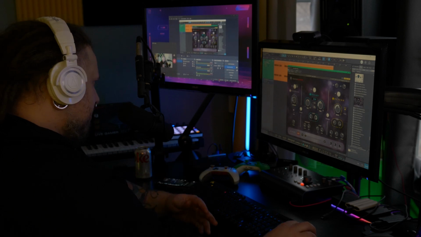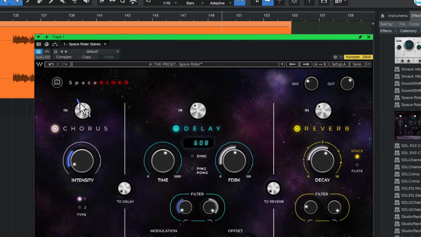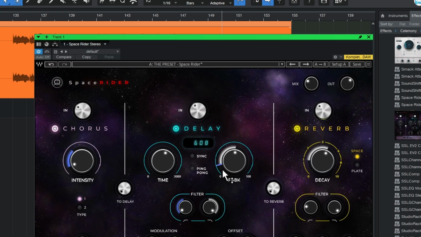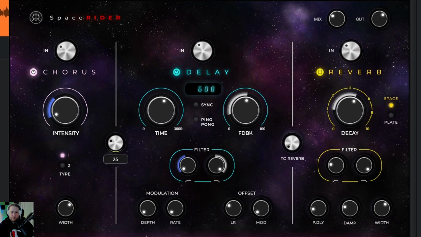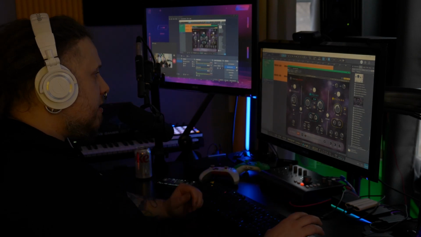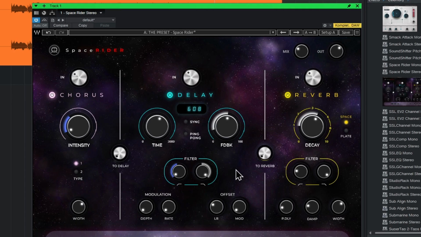But across the top here, just real quick for this interface, if you want to drive, say, the input to the chorus, you can push it up here. Same thing for your delay and your reverb. Down here, we can send our chorus to the delay, and over here, we can send the delay to the reverb. This is really good for some even more out of this world effects, or if you want to create a pad, sort of ethereal, atmospheric kind of a sound from basically anything. Of course, your mix knob, your total output.